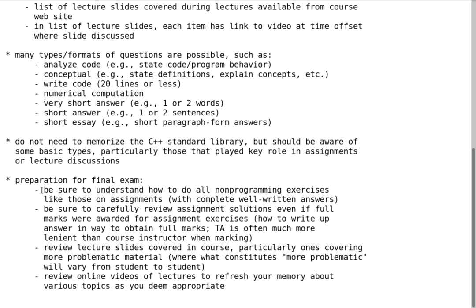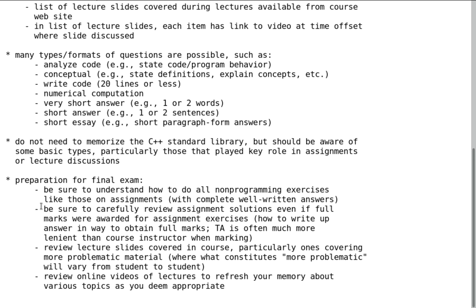So if you write things in a way that's not clear, where I'm not sure what you're saying, the assumption will be that you don't know what you're talking about, and you'll lose marks. So you might want to look at the way that some of the solutions are written up. If you feel that the way you wrote things up was maybe not the clearest way, it'd probably be very worthwhile to look at how some of the solutions are written up, so that you get a better idea about a better way to write things up than what you've done.